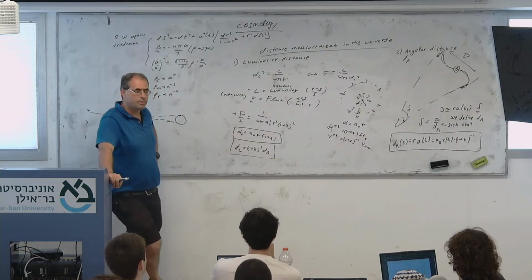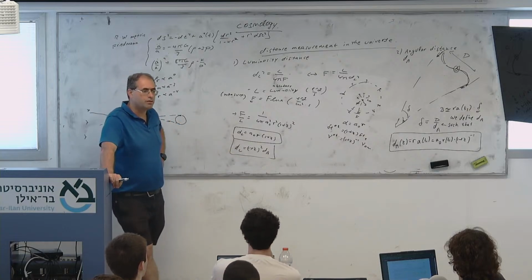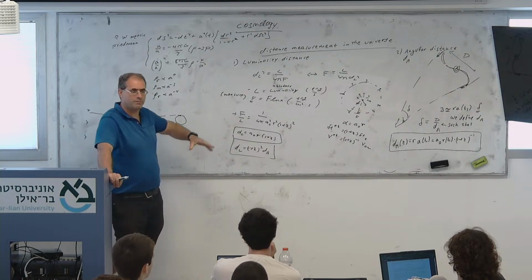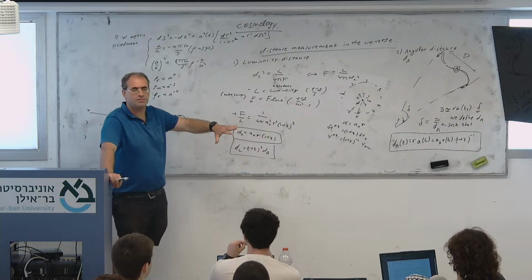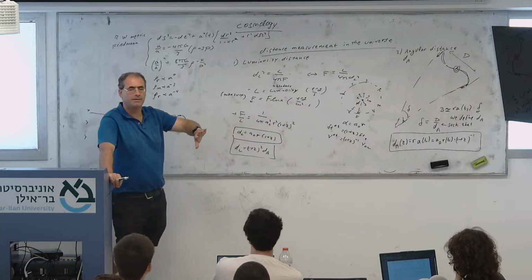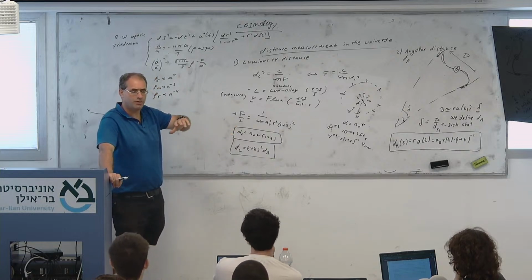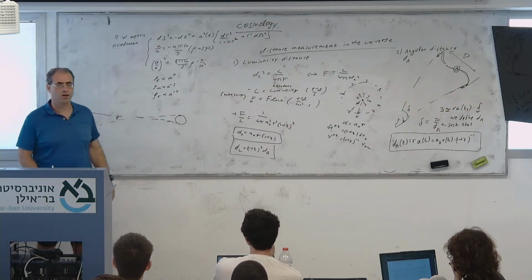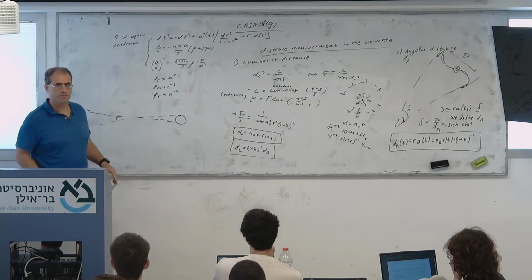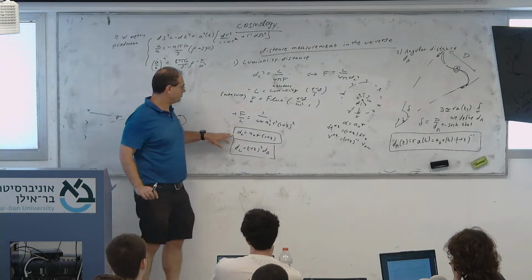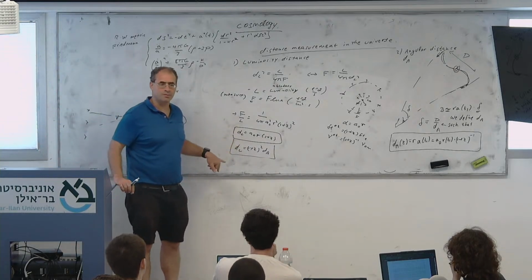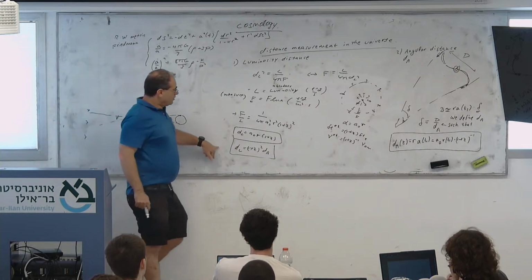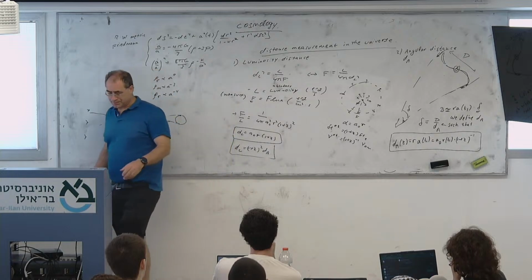A place where we see it most is when we look at fluctuations in the cosmic microwave background. The cosmic microwave background is nearly homogeneous, nearly isotropic, but only nearly. There are some fluctuations in there, and these fluctuations tell us a lot. Really. So maybe one option is that we'll dedicate Thursday's lecture to the cosmic microwave background and see what it tells us. Okay, so that's another way of measuring.